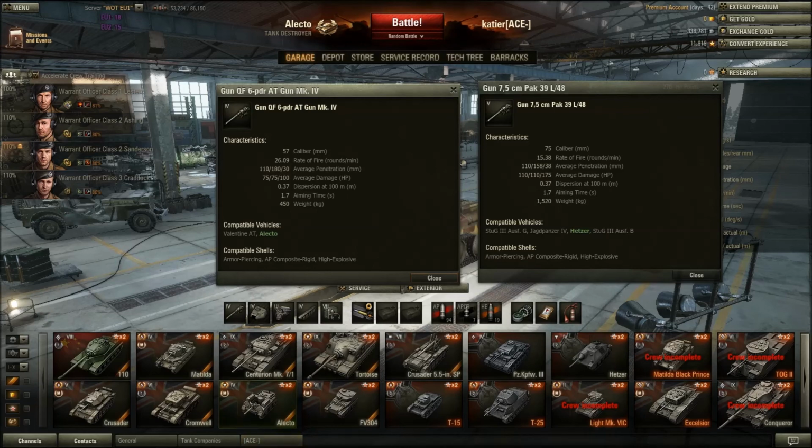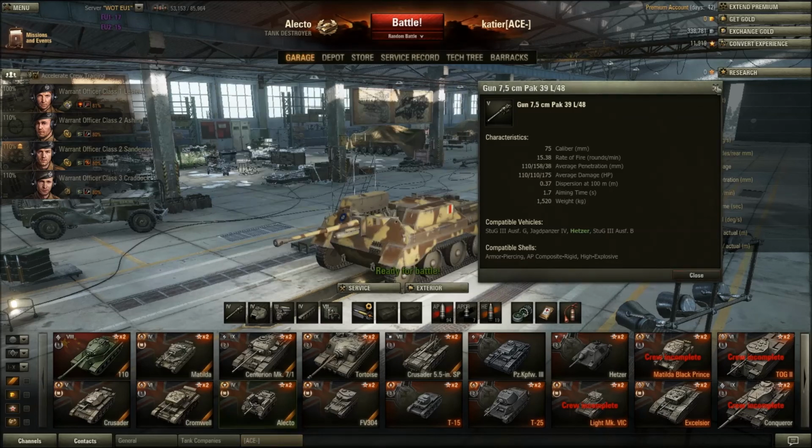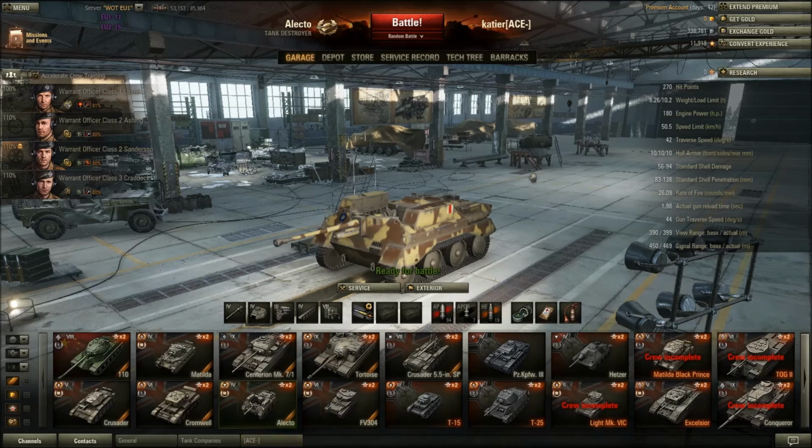I just felt a lot more comfortable in the Alecto, even though I ended up getting one-shotted. I'd already done a load of damage. It didn't matter. I tried to do something similar in the Hetzer, and it just didn't work, because the Hetzer hasn't got that manoeuvrability. So that's why I think the Alecto is the better tank. It's more flexible. It's got a much more rounded setup. You can't use it as aggressively, and that's the Hetzer's one trick.